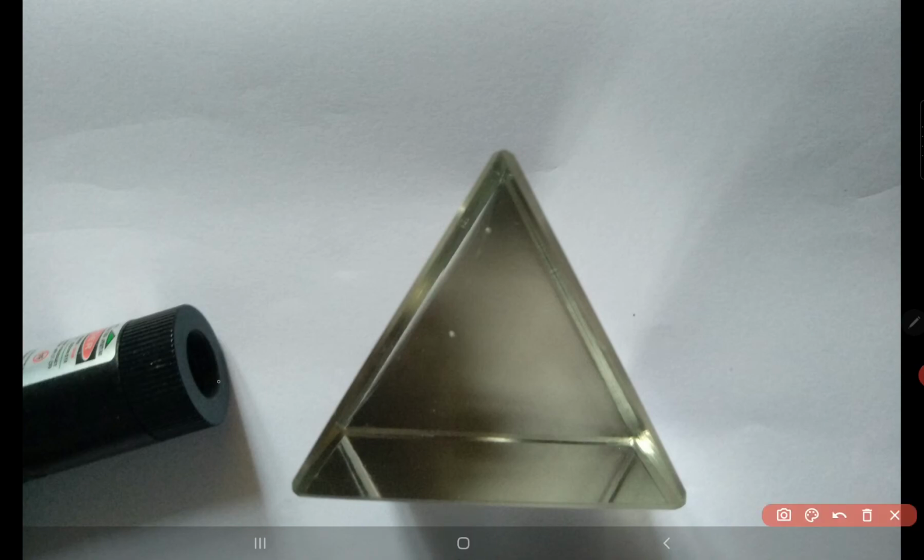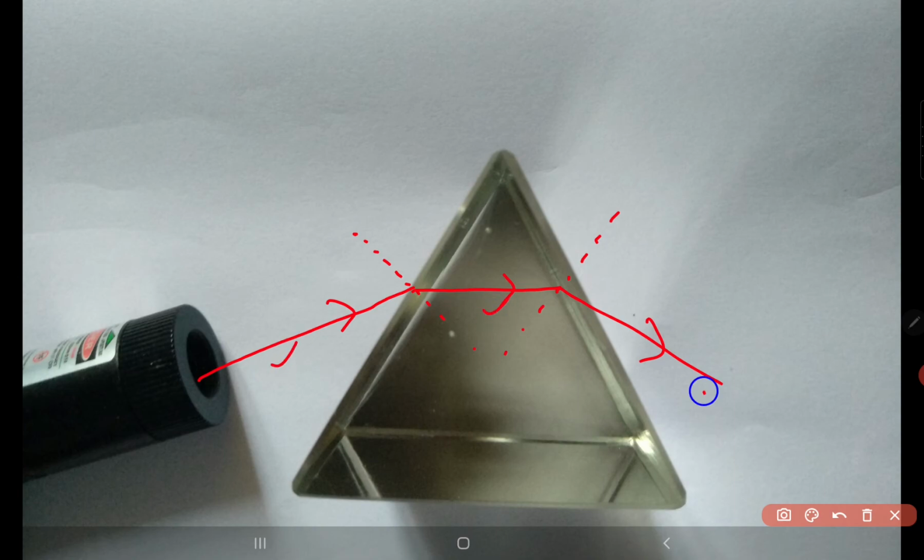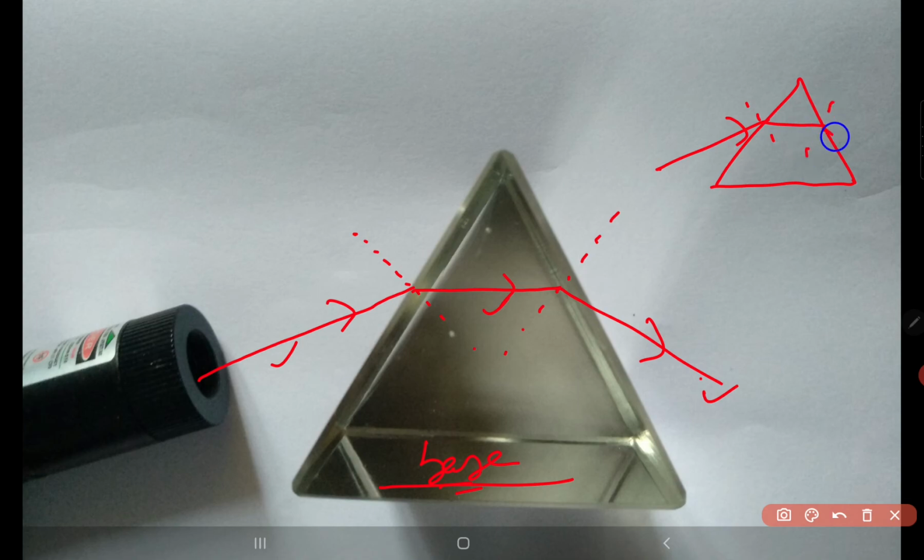The light goes from here and strikes the surface of the prism. Here should be the normal, and the light should bend towards the normal. And again the other normal should be drawn here, and the light should bend away from the normal. This is the incident ray, this is the refracted ray, whereas this is the emergent ray, and the emergent ray is always facing the base of the prism. This is the base of the prism, this is from the top view. In your diagram just a triangle can be shown. This is how the refraction can be shown in your exercise book.